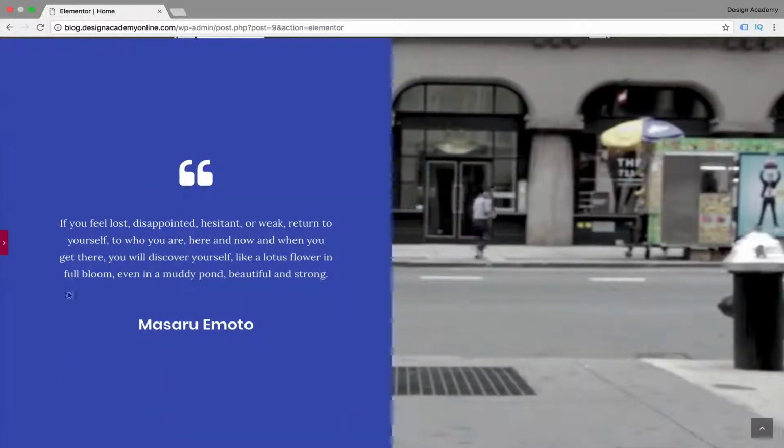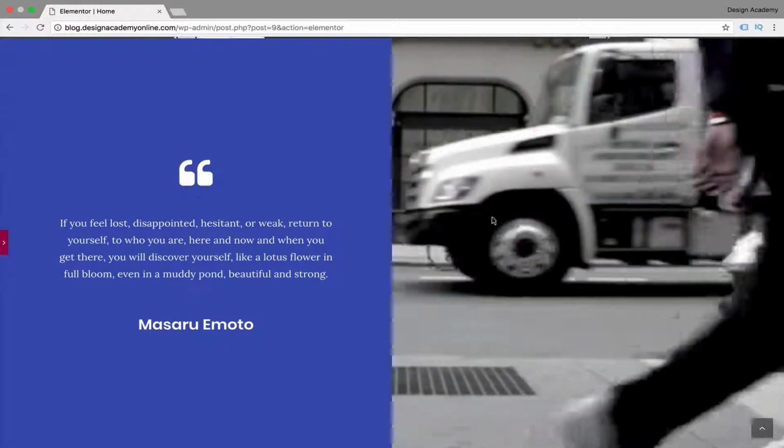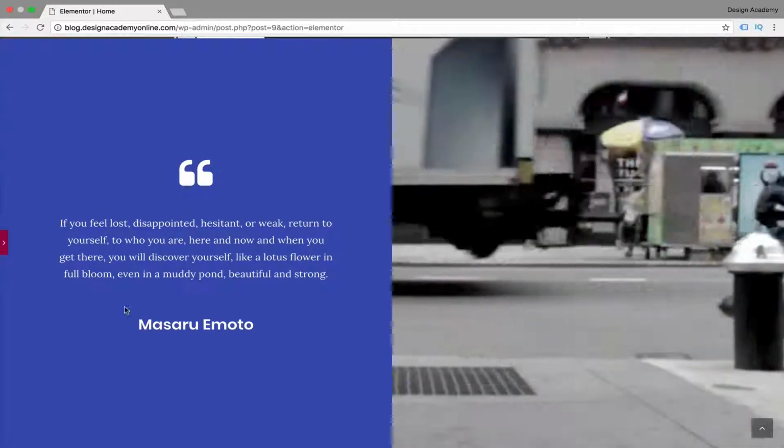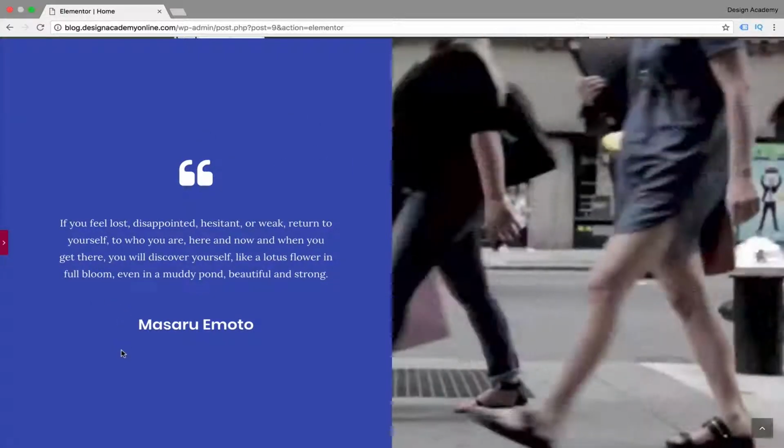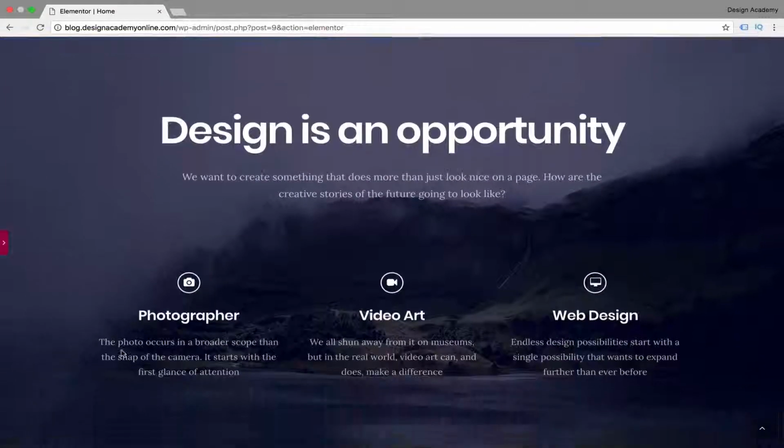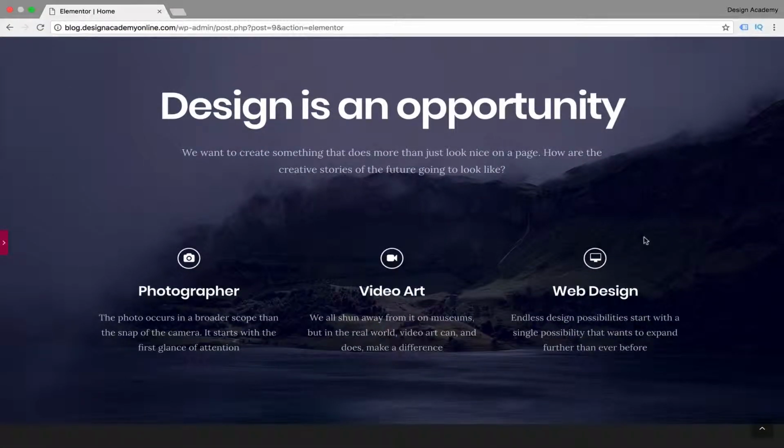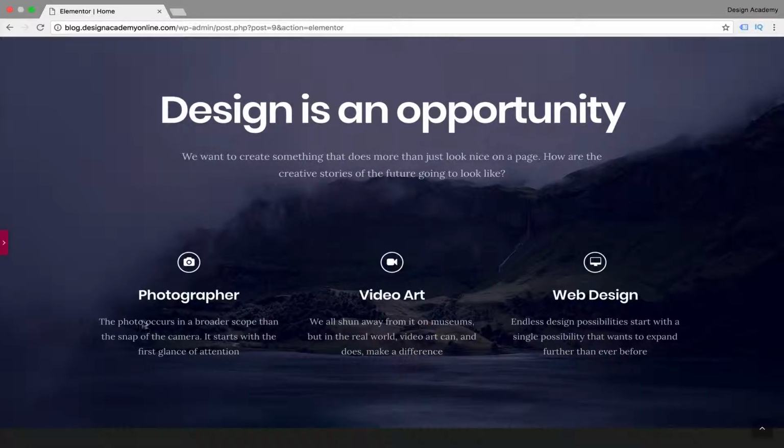And then we have that art direction, which contains a video background and a column on that part with text on top of that. Then we have that art direction, which has an image for background with a color overlay, and probably that color overlay was used to give bolder and more readable text. And here we have some icons with some text in 3 columns.